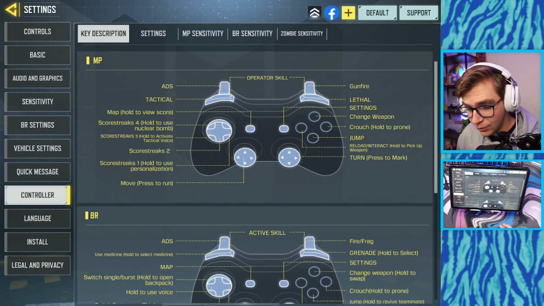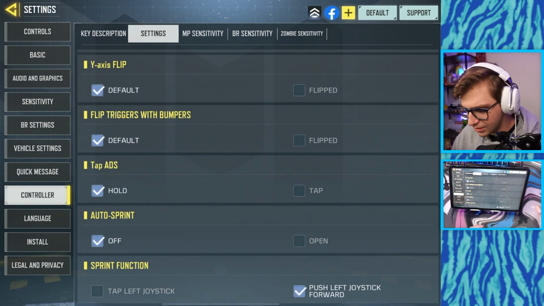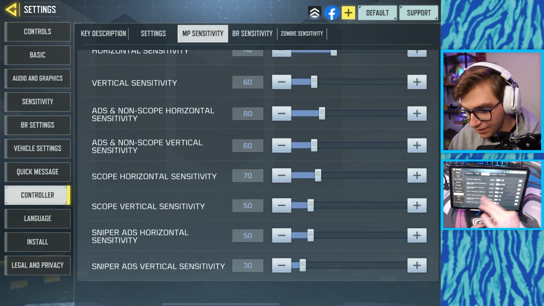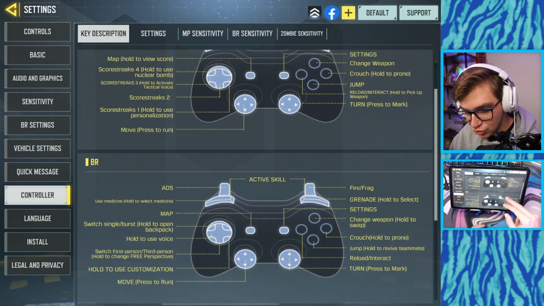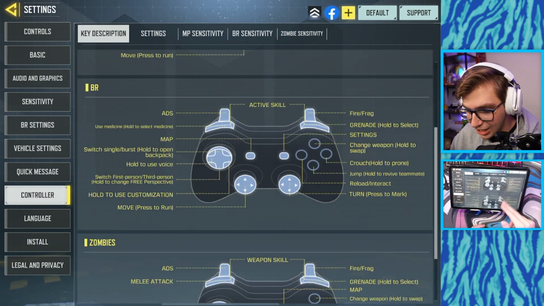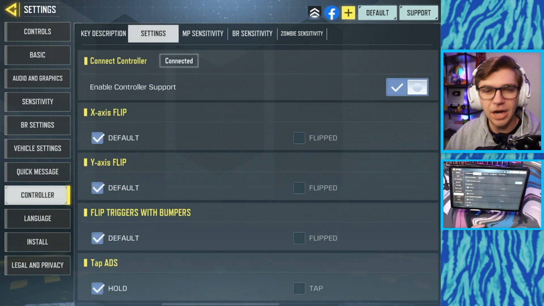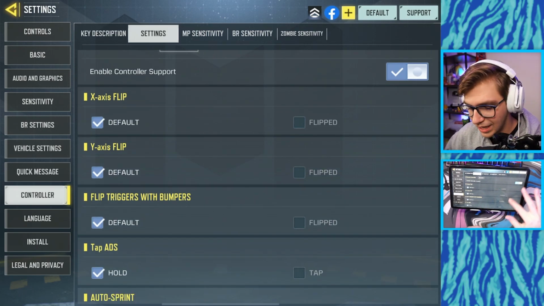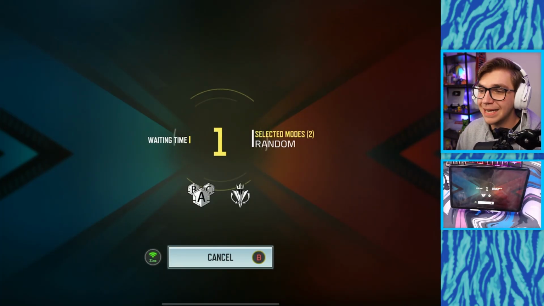As for the settings, if you head down to controller, they do have a fair amount of controller settings. They have some sensitivities with some presets. They have BR sensitivity, zombie sensitivities, descriptions, but it doesn't actually seem like you can change your controller button mapping, which is pretty interesting. I know in Fortnite Mobile you can actually remap your entire controller layout, but COD Mobile doesn't have that yet. Honestly, I don't know if they have any plans to do that, but I'm gonna give it a whirl.